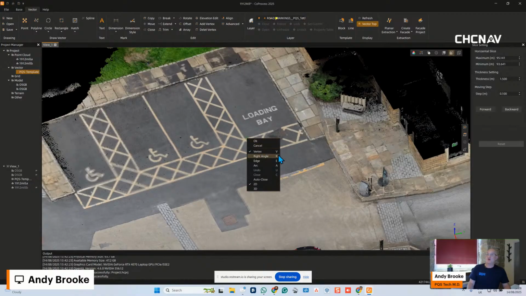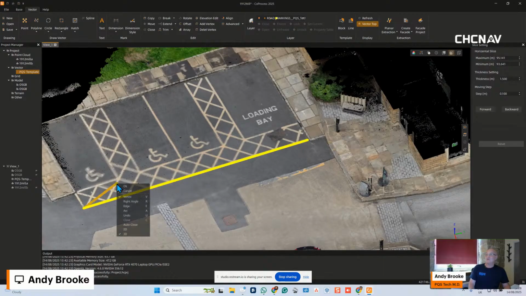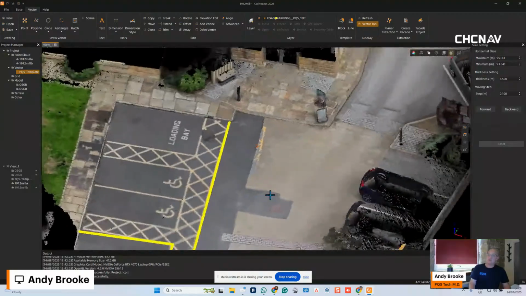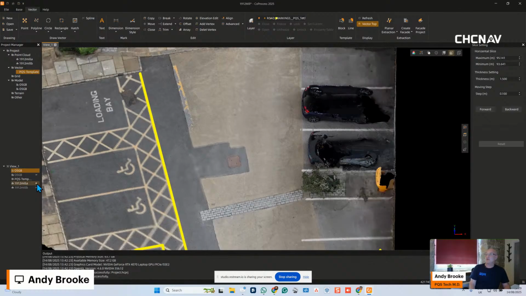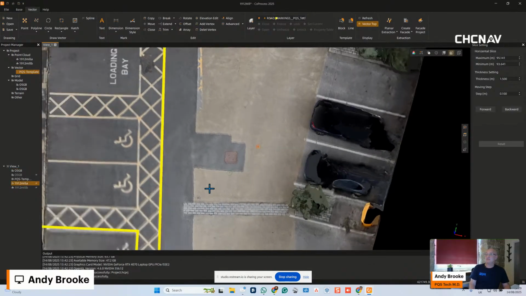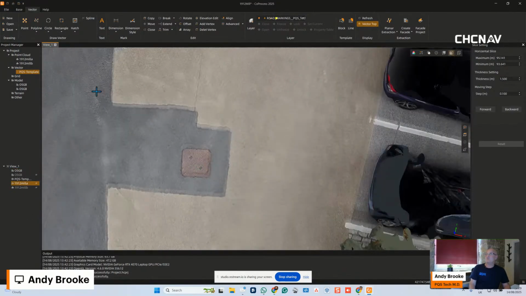So you've got shortcut keys here again. I can draw it in 2D or 3D. I can just pick points and draw down them, or I can say I want to go into edge mode, which will pick that and that. So I don't have to get exactly into the corners. We can then switch from that to the textured mesh, and again just draw directly on that.